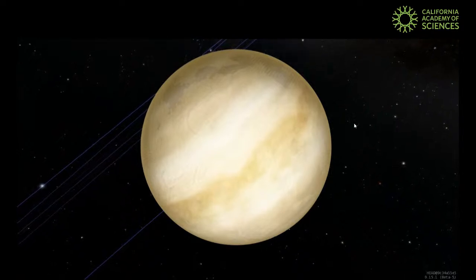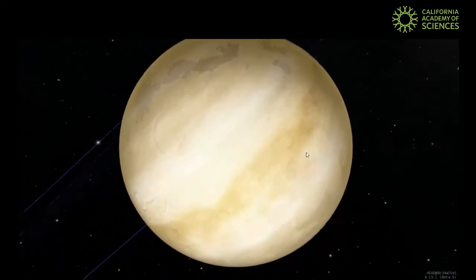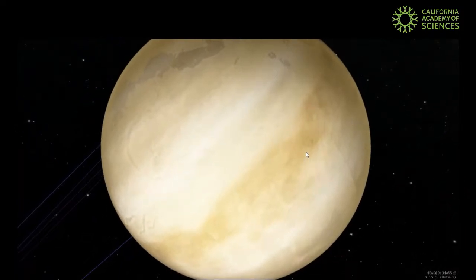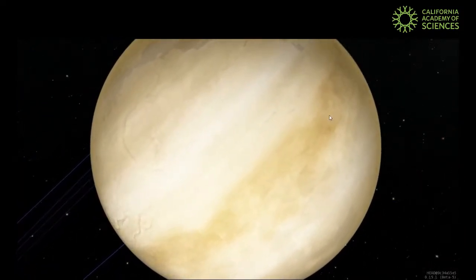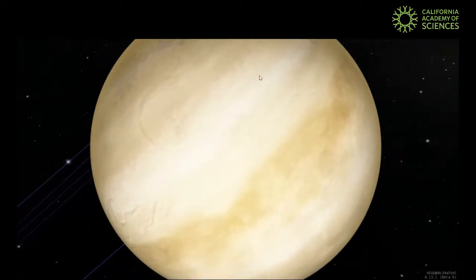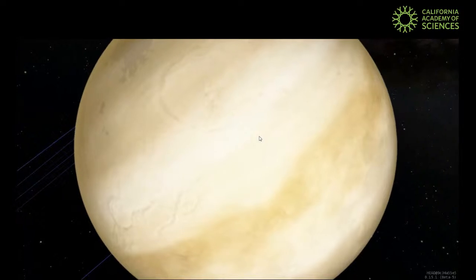Now, when you look at those clouds, they are very different than the clouds we have on our planet. They just look different. Part of that is the atmosphere itself. Carbon dioxide makes it a very opaque kind of thing. We're also seeing an interesting color of light pass through, probably much more yellowy-orangey.